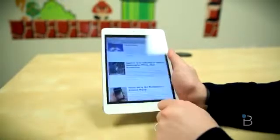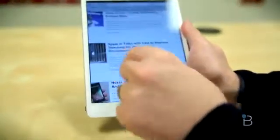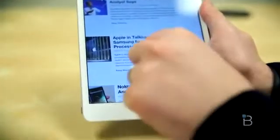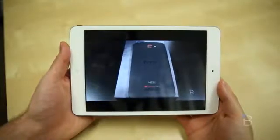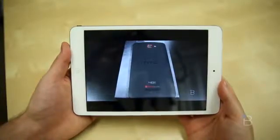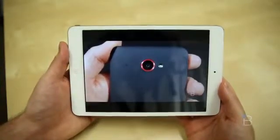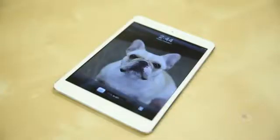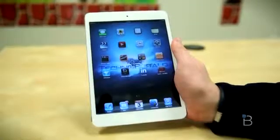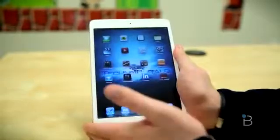The screen here is not awesome. If you haven't used a Retina display screen, that's going to look fine to you, but it is not going to blow you away. Text definitely looks a little bit pixelated. But when you go ahead and watch a video, things do actually look pretty good. It's going to look pretty familiar to what the iPad 2 looked like. Video, not a problem at all. It's actually going to look pretty solid. Pictures as well will also look relatively decent. Really, the only time you're going to notice that low resolution screen is when you are reading text, so bear that in mind.